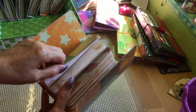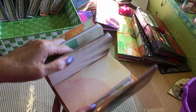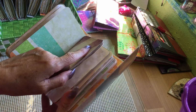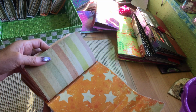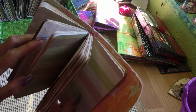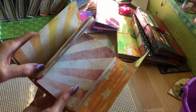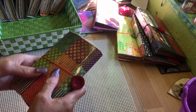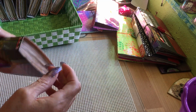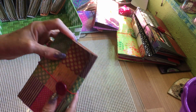And this one, what's this? Oh, this has got some tea-dyed papers in. Well, all these papers were sat outside, punching the corners and rounding the corners outside the other week when it was nice. It's got 4 signatures in again. It's that one. These ones are papers from the works. That's that one, and there's 2 here, the same.